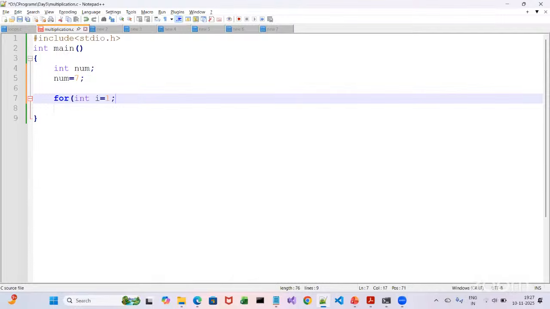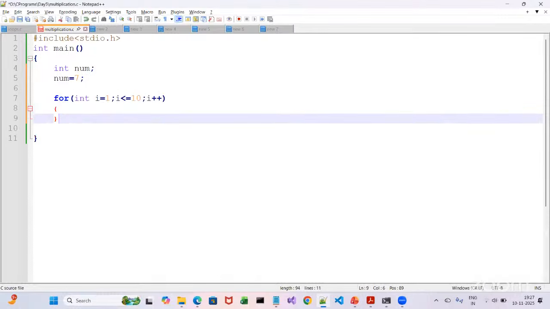Then i is less than or equal to 10. Remember, I want a table from 1 to 10: 7 1 7, 7 2 14, 7 3 21, like that till 10. So your test condition will be i is less than or equal to 10. Then I will be using i plus plus, because we need to increment.